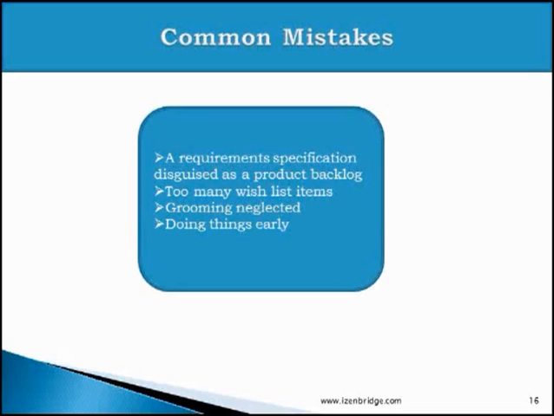And the other problem is, since we welcome change, we may end up getting a good amount of wish list items in our product backlog. Grooming a good amount of wish list items, even if they are lying at the bottom of the product backlog, will be time consuming, and it may generate waste if those items are never getting scheduled for development. So we know our capacity, and we may have a rule like: whatever cannot be developed in the next, say, 3 years, or cannot be visualized happening in the next 3 years, should not form an active product backlog item, or is something which is not of a priority.